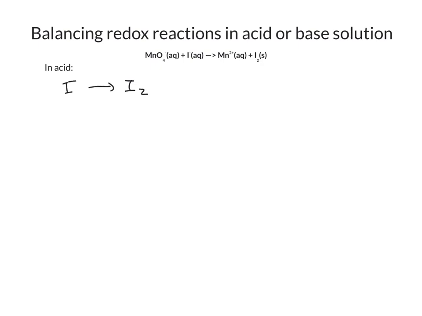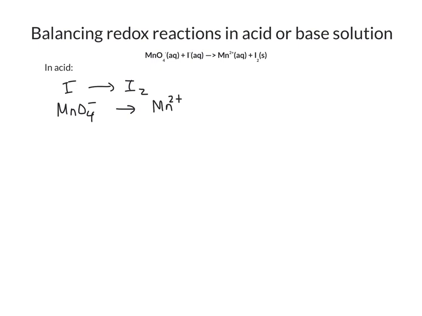And then we need to figure out the manganese oxidation states. We know that we have 2+ on the product side, and we can deduce that we have a 7+ on the reactant side. Each oxygen is -2, and there are 4 of those, so that's a total of -8 contributed by the oxygen. But the overall ion is -1, and so that means that the manganese must be +7 on this side, and it goes to +2. So it's been reduced from +7 to +2. So I know that my manganese is my reduction, and so I have permanganate going to manganese 2+.